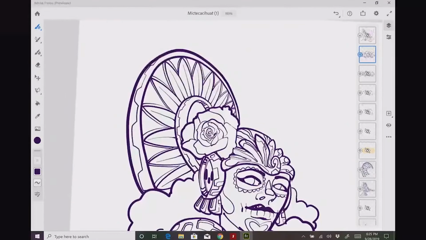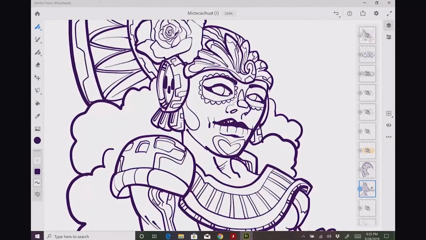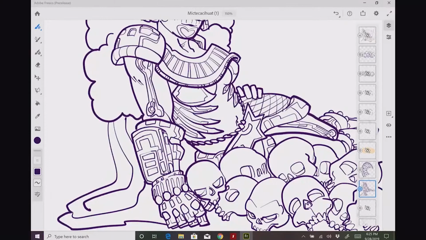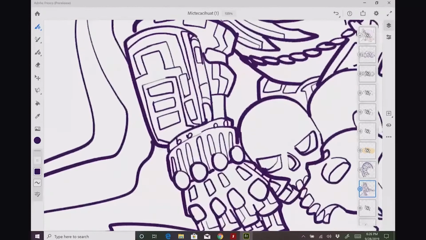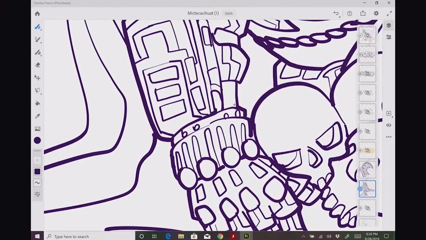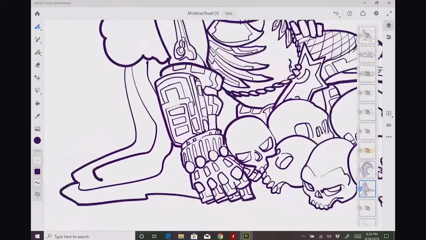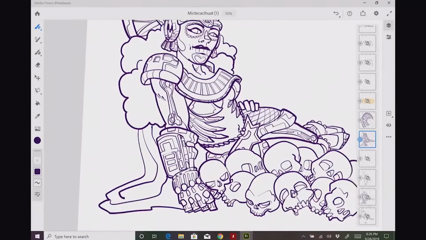There's that layer. Some of these things that are in this one layer right now came together into that layer, but I drew all the things independent of each other in different layers so that I could get the idea just right, get the line work just right, just so that in case I needed to erase something, I did not have to bother something in that layer already, and I didn't want to by mistake erase something that I wanted to keep. So once I have all the elements the way I want to, then I can combine things in that layer and say, okay, cool, let's move on.